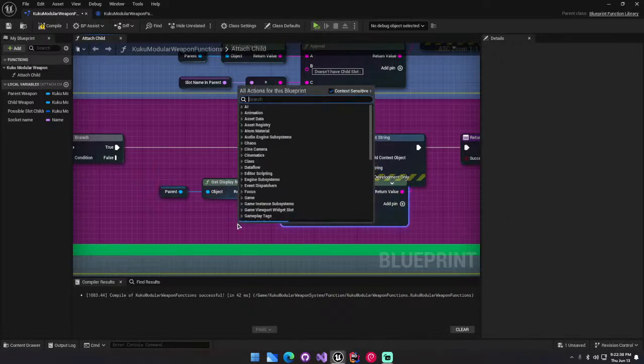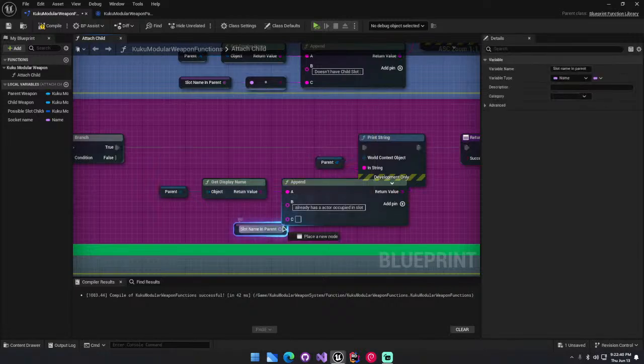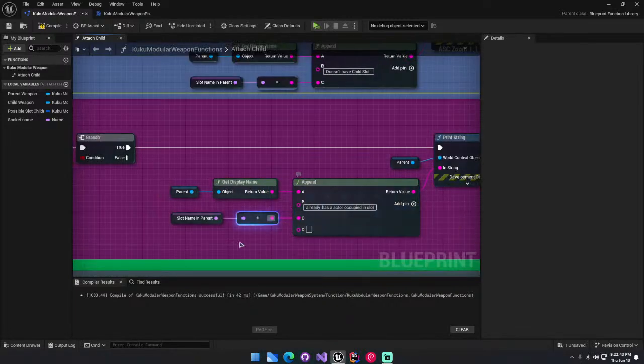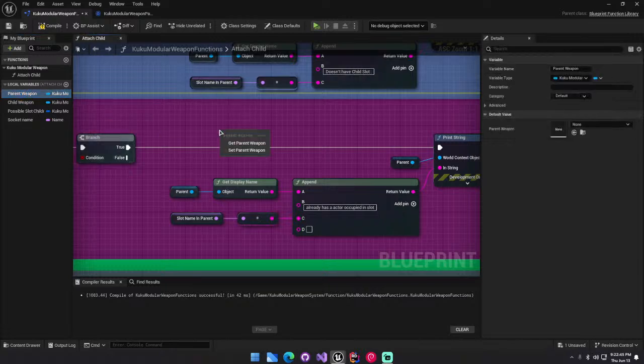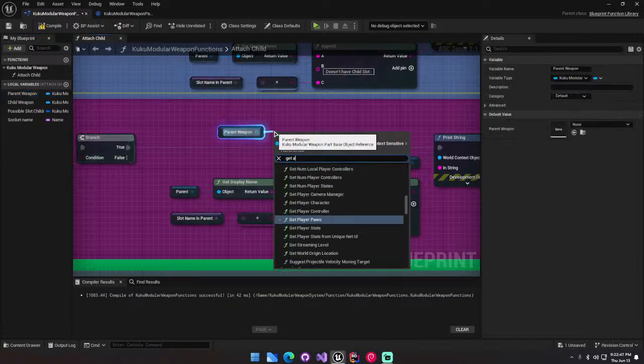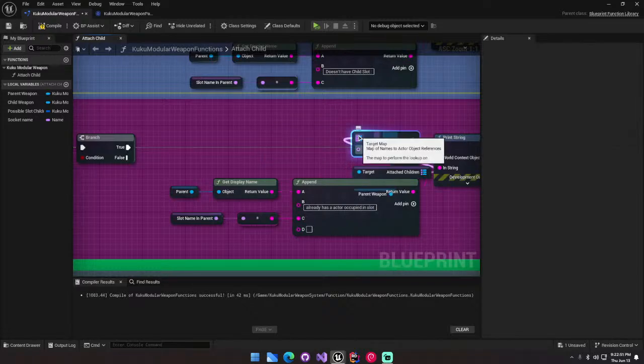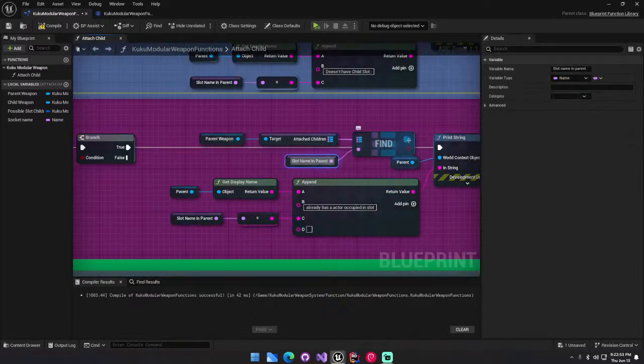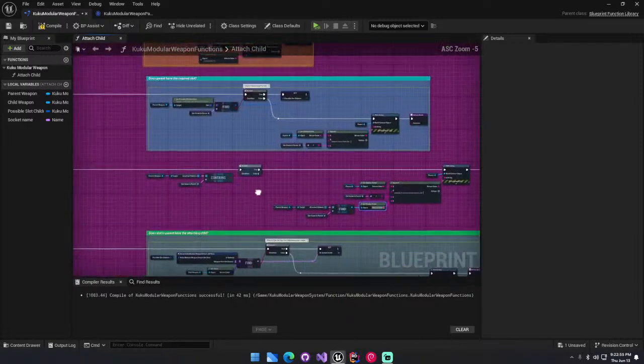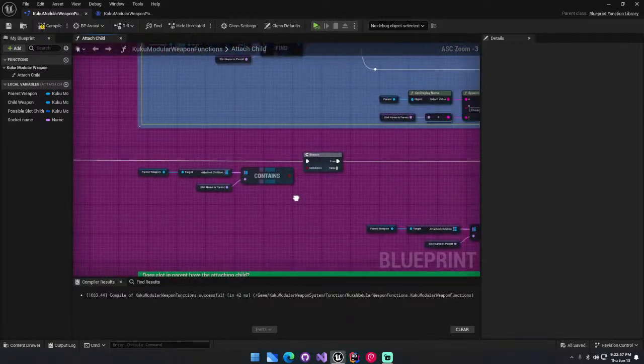Let's get the slot name. We got slot name. Attach this, and we can do this. And what we can do is get attached children, and we can do a find. We can do a get slot name in parent and attach this. Perfect.